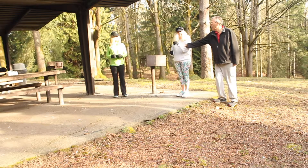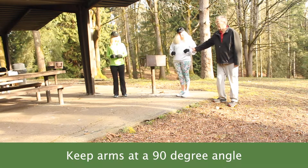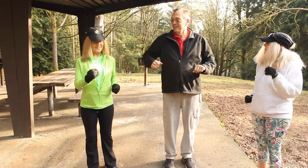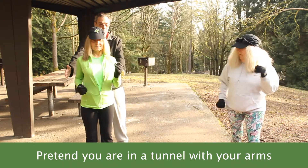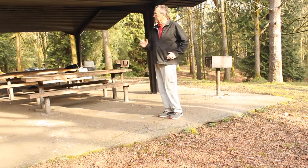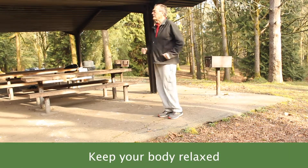A lot of people do their arms fine in front, and then they let their arms trail off and back. So we want to keep this at an 80-degree angle all the way through. Don't feel like you have to push your arms in. What we don't want is chicken winging out — so if there's a tunnel next to you, when your arms swing, your arms would never come out and hit the walls. If you feel like you're forcing it, it probably means you're trying to be too perfect, which is a good goal, but let it come from being relaxed.